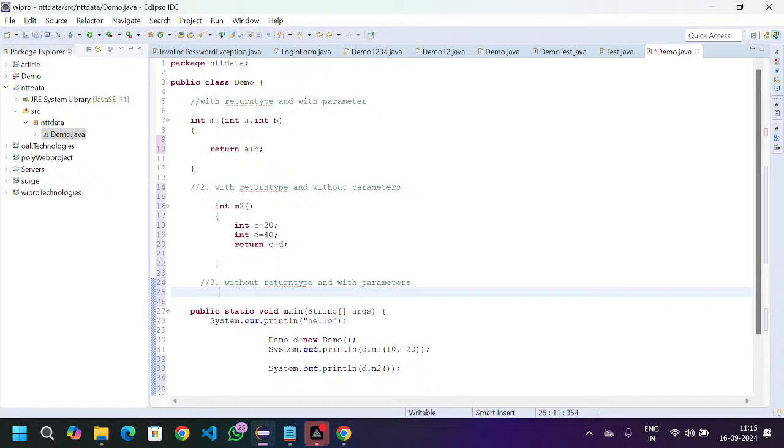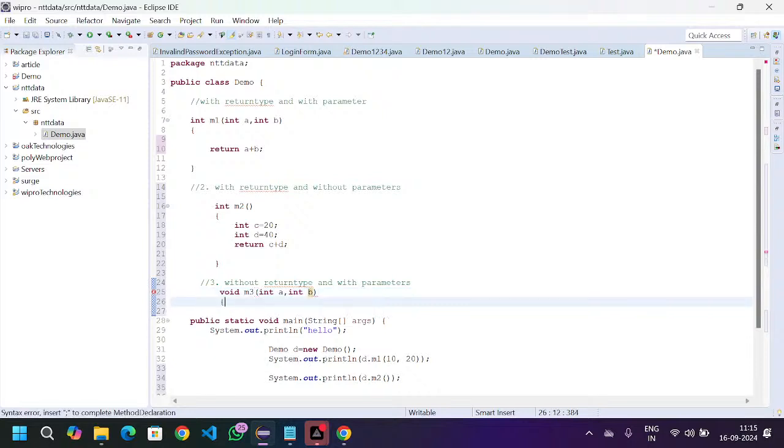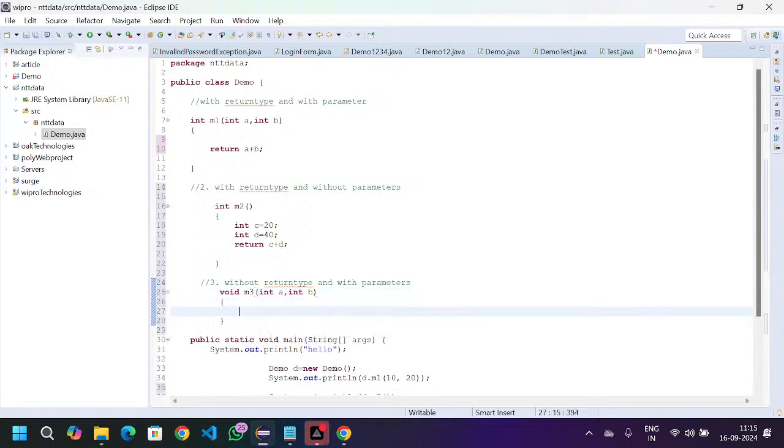Here you can take void as the return type, and m3 as the method name. With parameters, you can pass int a and int b. Then int sum equal to a plus b.